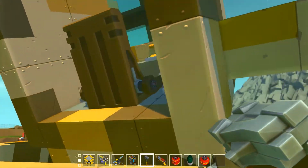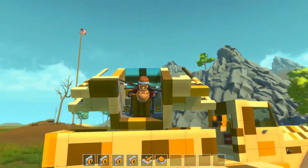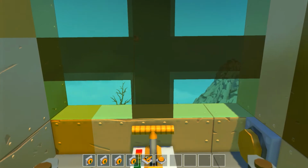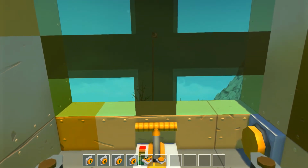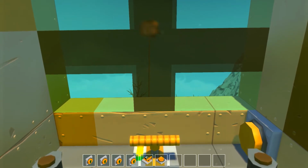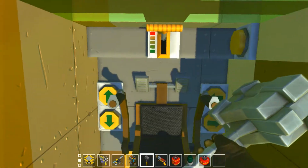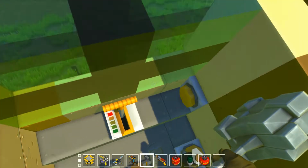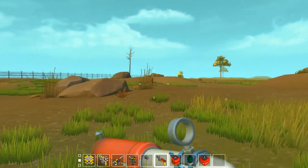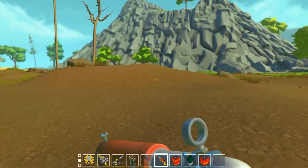And honestly, I am super happy with this build. I didn't really think it was going to go that well, just because of the technical aspects with it, but I'm super happy with it right now. If you guys know how I can fix that little technical issue where it gets stuck going to the one side, let me know down in the comment section.